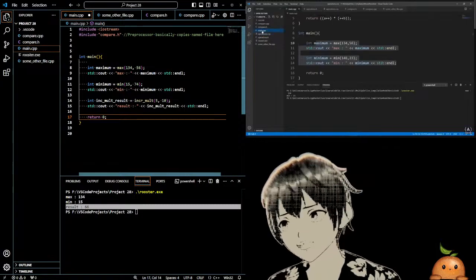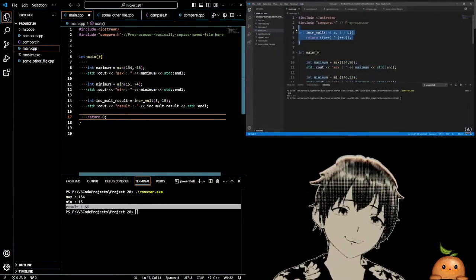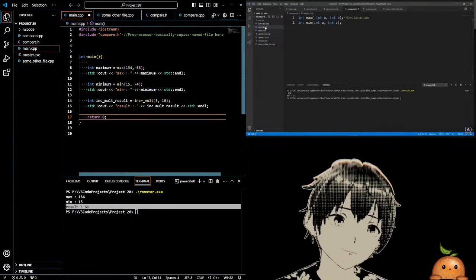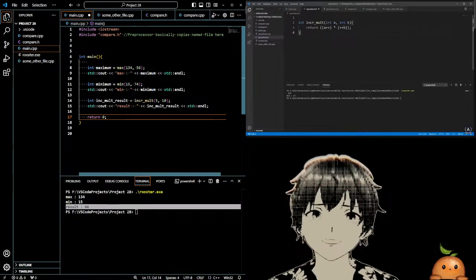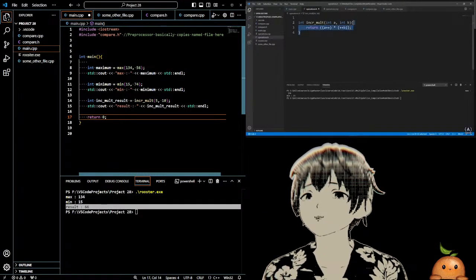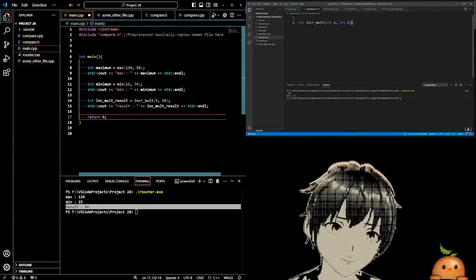Creating even more new files seems a bit extra to me, but it makes sense to do. So we're going to go in the header here. We should go in the operations header. That's where we want this, and we're going to put in our declaration. The declaration doesn't have a body, so we're just going to put a semicolon at the end here.